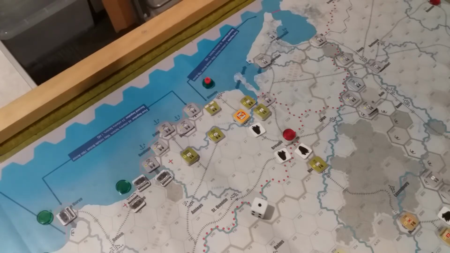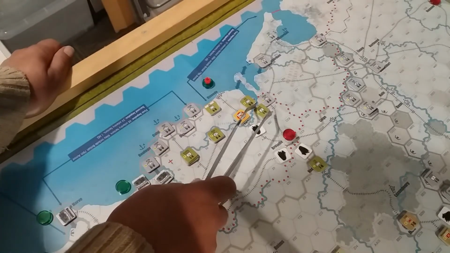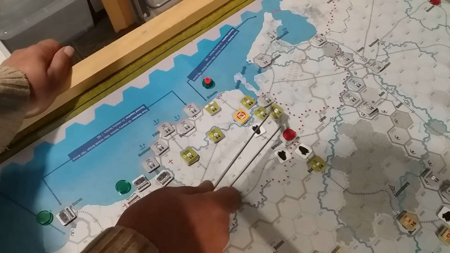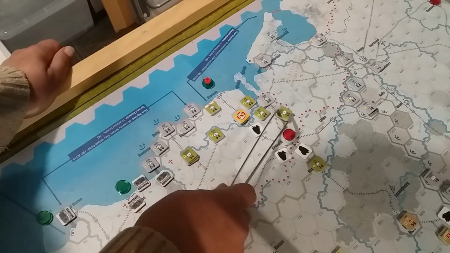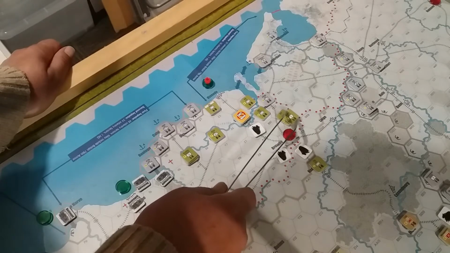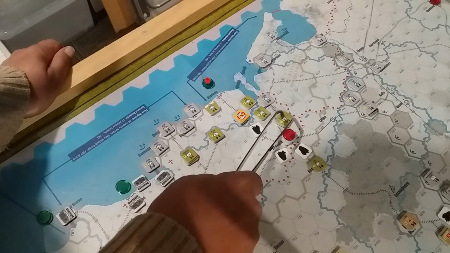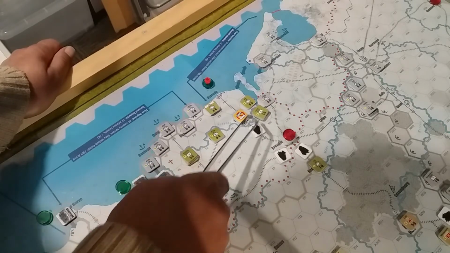Okay, so then we've got our second attack, which again I believe is a 2-to-1. We've got 12, we've got 6, 14, 22, 23, 29, so yeah, 2-to-1.